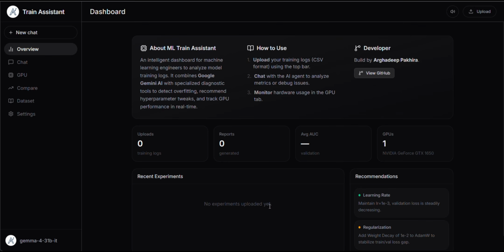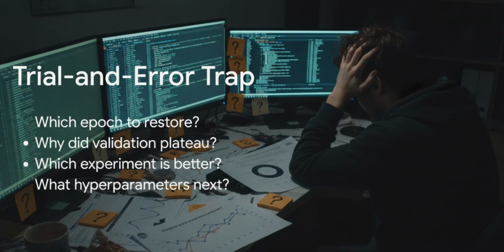You know the drill. Researchers run dozens of experiments, tweak tiny little parameters, and then suddenly you're completely lost in a sea of raw numbers and static charts, desperately trying to figure out if your model is actually learning anything or just memorizing the training data. And the reality is, it's never just one question. It's a massive avalanche of questions.